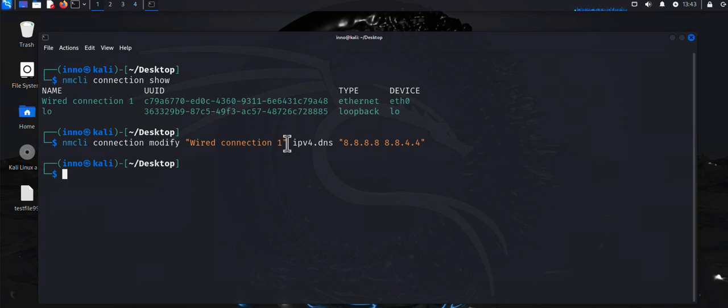After you input that command, you need to disable and re-enable the connection using the command nmcli connection down, then the name of the connection, wired connection 1 in our case.